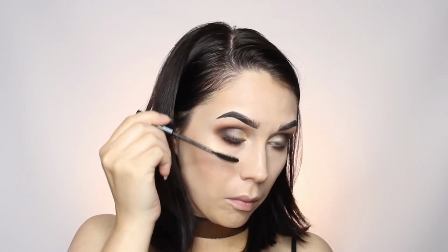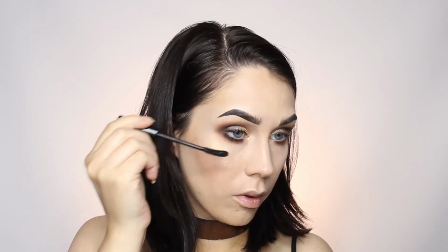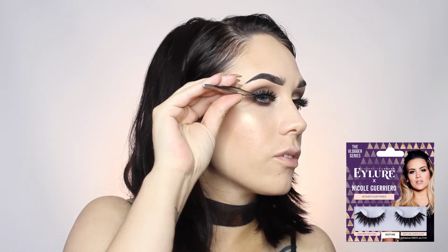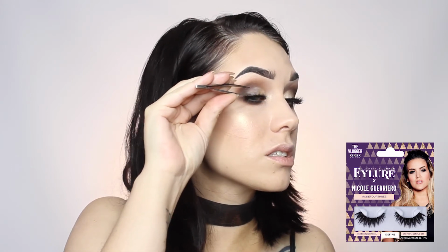Now for the inner corner highlight, I'm going to be using the color Ethereal from my BH Cosmetics Spotlight Highlight Palette. Okay, yay, we're done with eyeshadow, and now I'm going to be using my Sigma Beauty Sinuosity Lash Mascara, which doesn't have anything on it any longer because it all rubbed off, but it's my favorite mascara. And for lashes, I'm using Eyelure Nicole Guerrero 143. It's from their Blogger series.